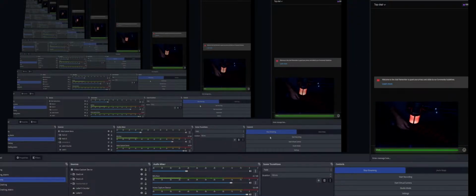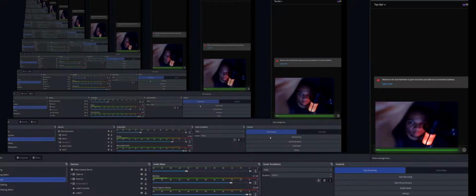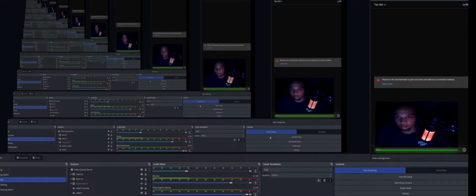That should be better, more in frame. Yeah, that's good. Just don't have a whole lot of light on me. Let's go.